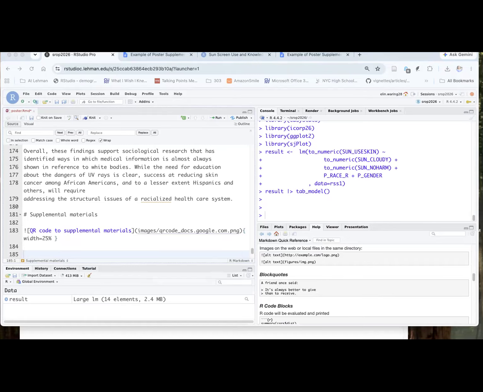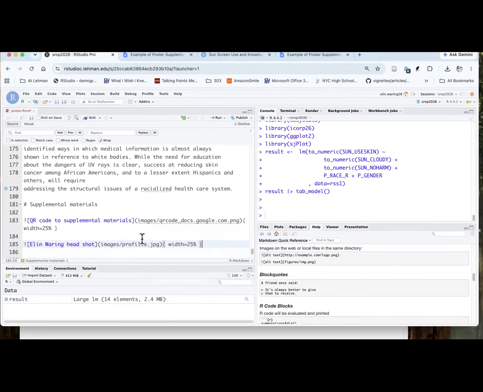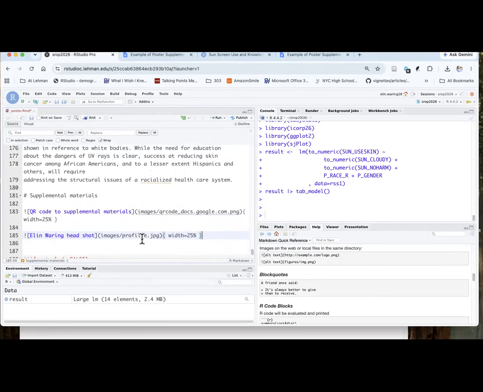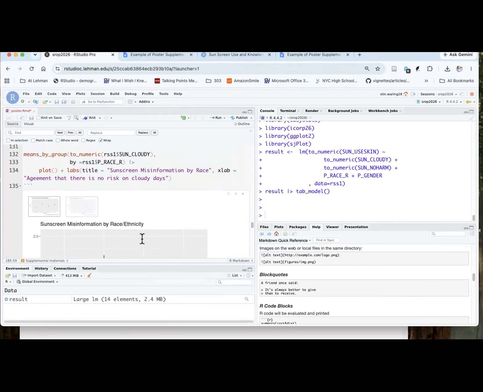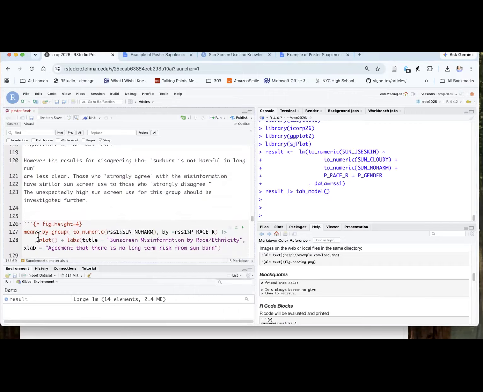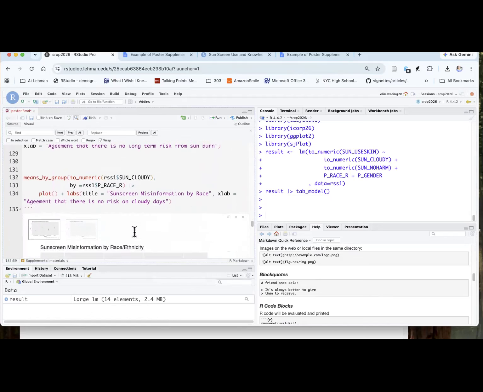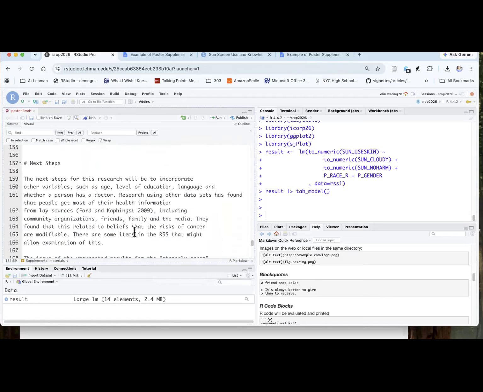You'll see, you feel like at the beginning, how in the world will I fill up this whole empty poster? But once you start putting your images in and stuff, you're going to see that it fills up really, really quickly. And you might have to do things like, I think I mentioned before, that here I use the fig.height option to limit these to 4, just to make sure I had enough room for everything.